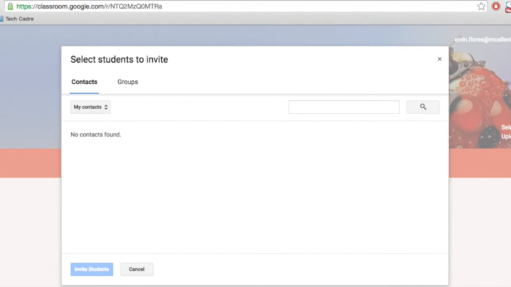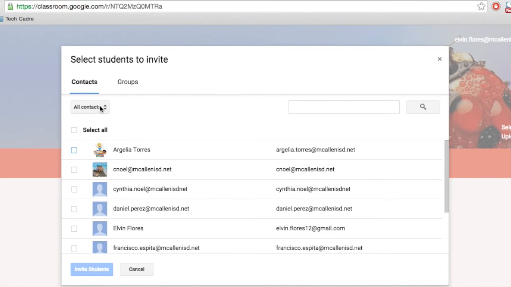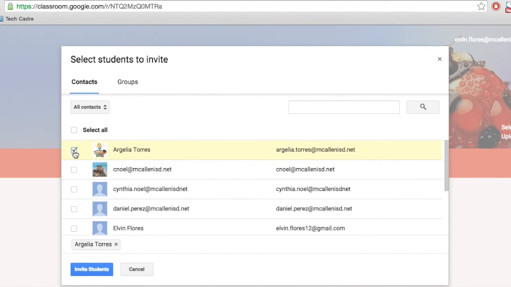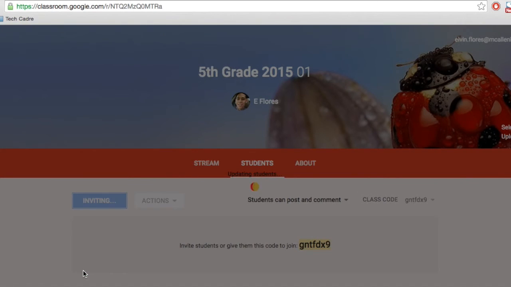Now in order to invite them, you have to add them to your contacts first. Once you add them to your contacts, then you can send them a manual invite, and that's going to send them an email which is a direct link to your classroom website. If I wanted to send an invite to someone from my contacts list, I would select that contact and then invite.